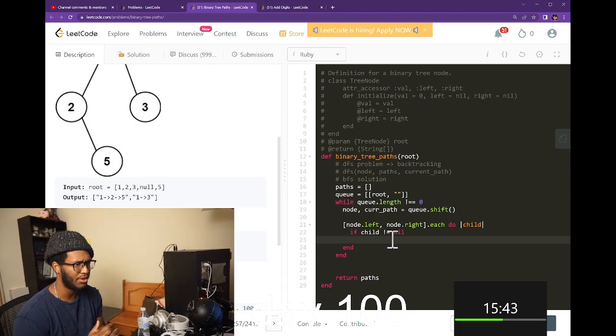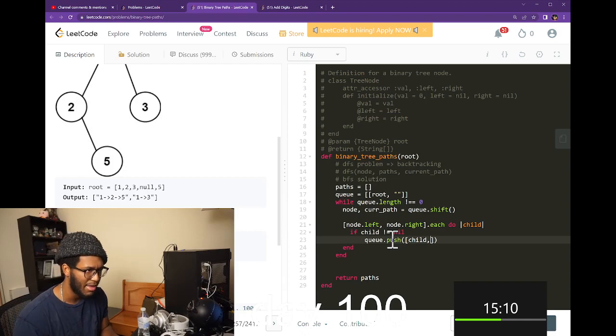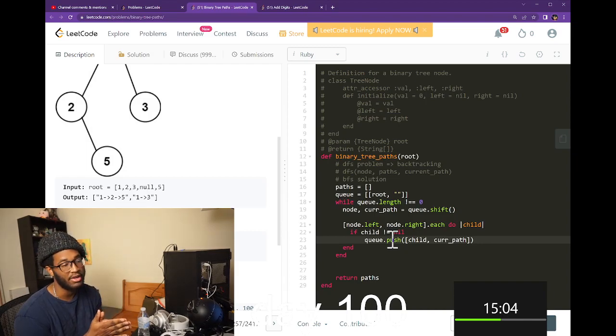If the child isn't null, then what we'd like to do is push it onto the queue as a tuple, where the next node is going to be the child, and its path is going to be cur path, which would be 1.